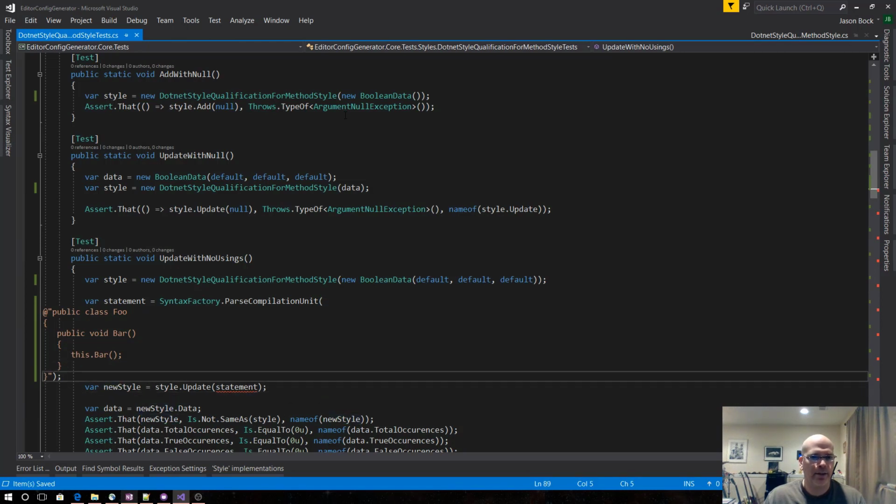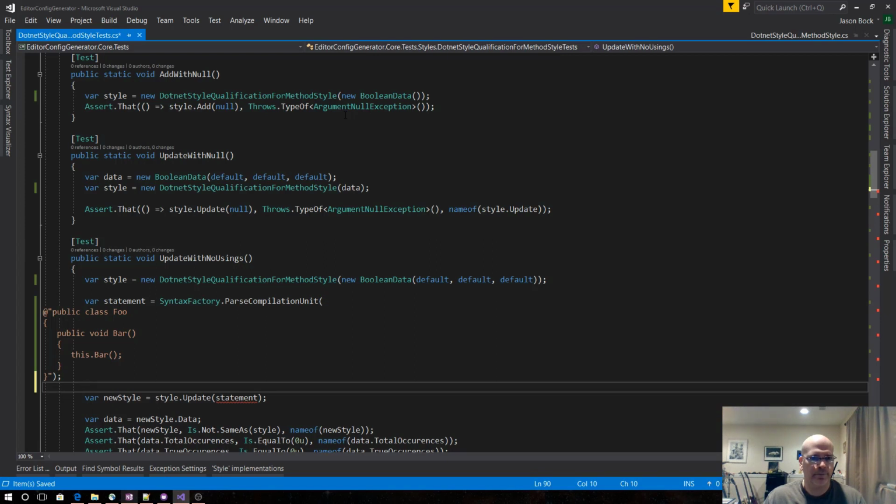All right, so I got the compilation unit. And now I need to get the node, the invocation expression node, and I need to get a model.